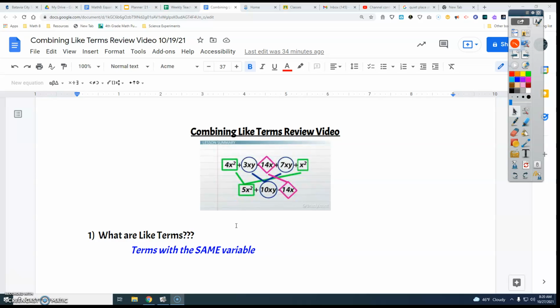And hopefully in this video you'll get a better idea because I'll bring some practical or real life examples into the game. So if you look at this picture here, you can see how they broke down what the like terms are. But we're not going to talk about the algebra part of this yet. We're going to talk about more of the real life aspects of this, so to speak.